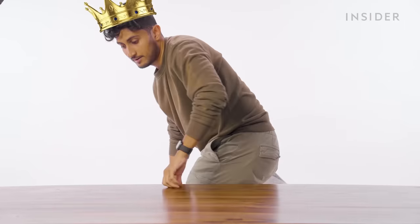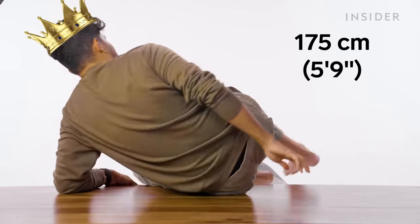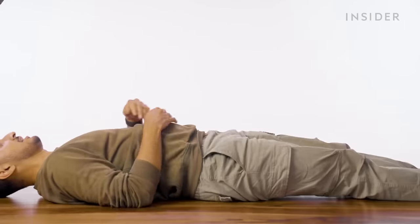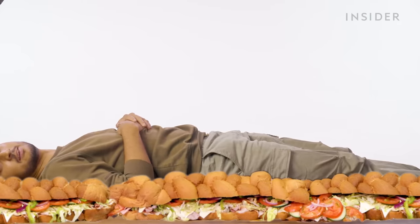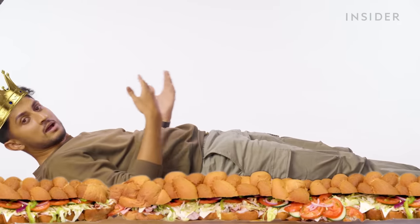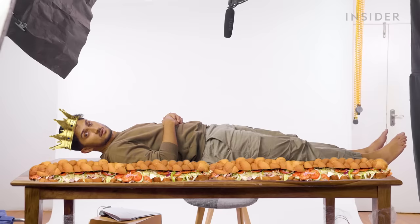In fact, they said there are barely any six-foot humans here in India, so why would there be a six-foot sub? I am 175 centimeters — this is how much I measure. And this is a six-foot sub next to me. Why would this be a thing? It's taller than me.